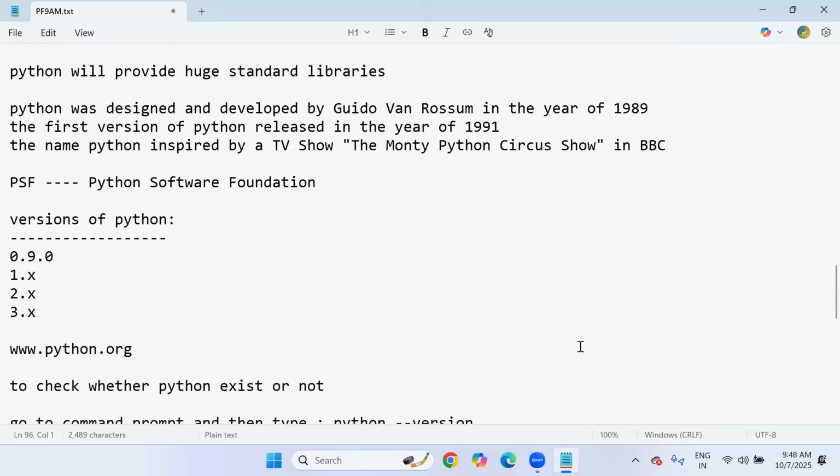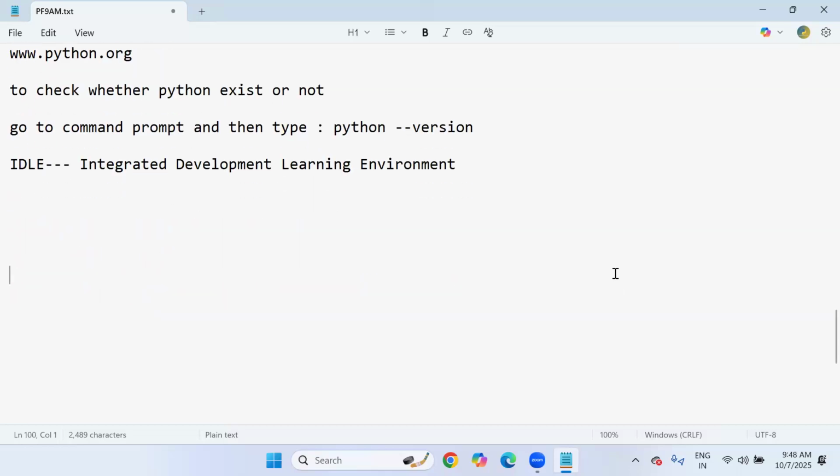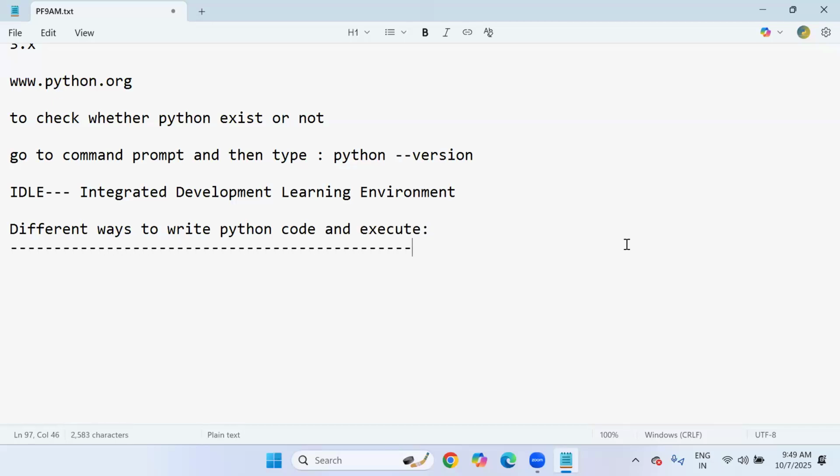Okay. And tomorrow is the important session for all, because tomorrow I'm going to cover how many possible ways there are to write Python logic, the different ways to write Python code and execute. There are several options, and you'll understand all of them in tomorrow's session. First one is using interactive mode.